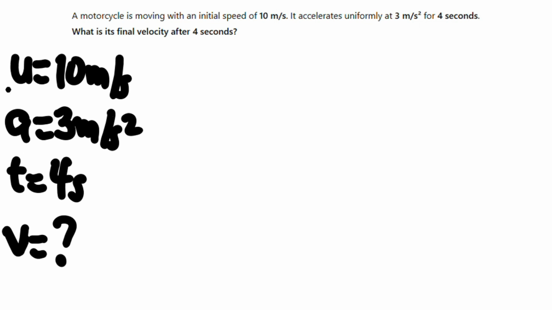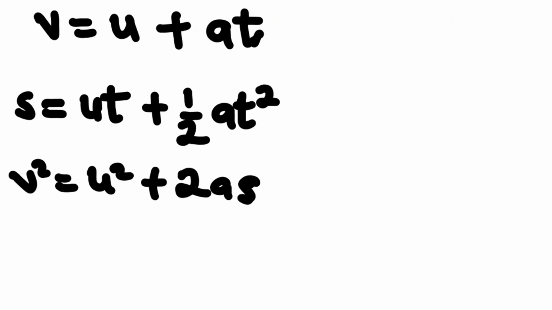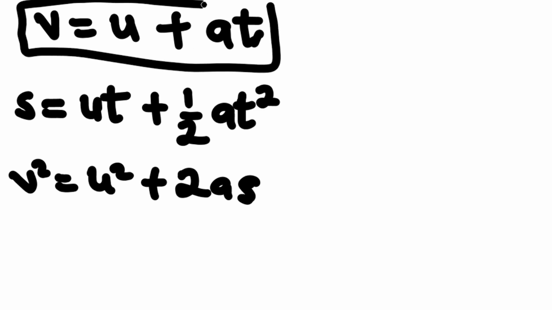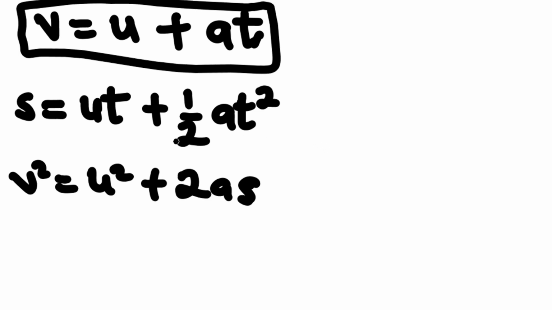So we need to go to v, u, a, t. There's no s anything over here. So we need to go to the equation where s is not part, right? So here s is part of here, s is part of here. But v, u, a, t, they are all found inside this equation. So that makes this equation the best to use, right?